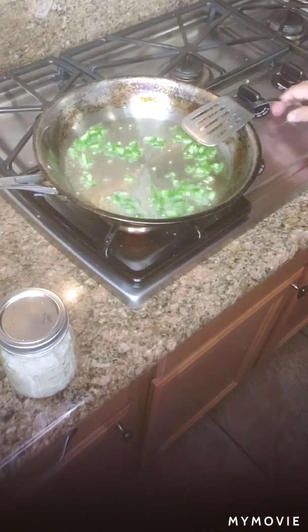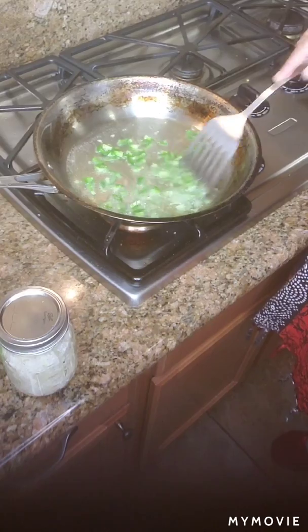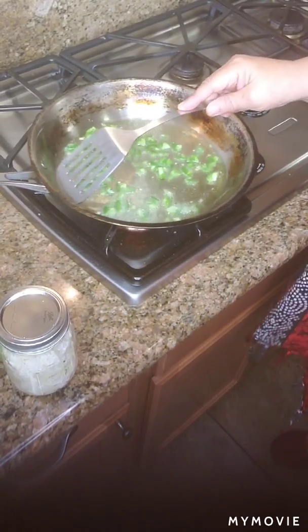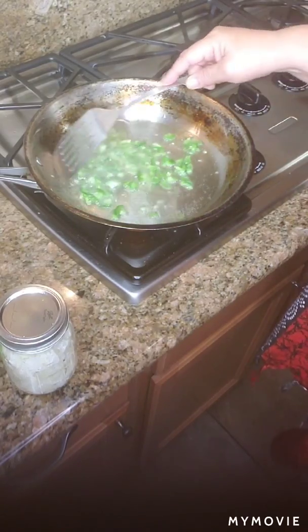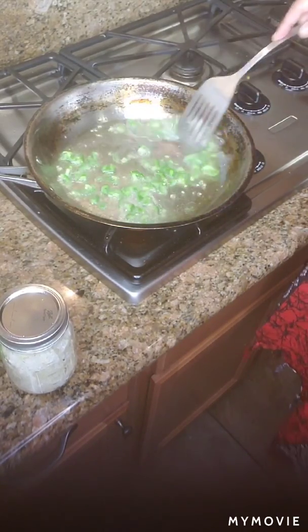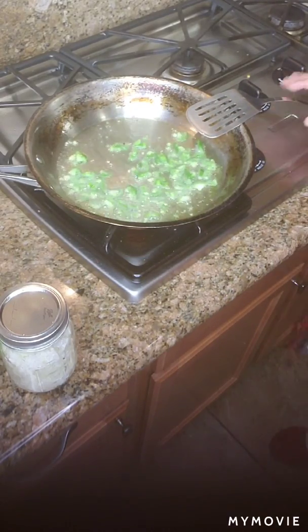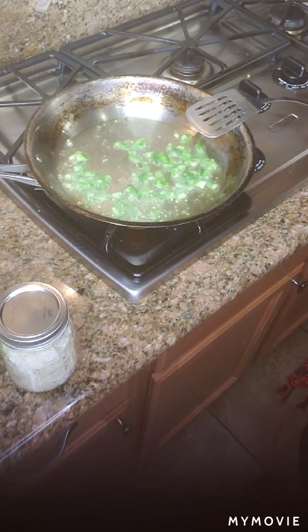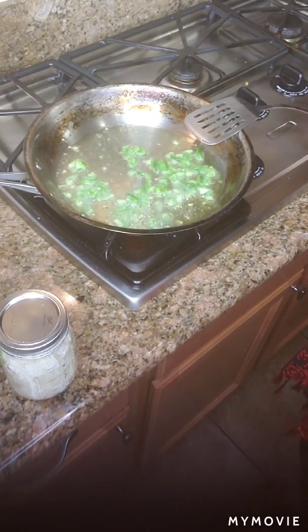So I got my jalapenos in here, softening them up a little bit, which is pretty darn cool. And if you want seasoned oil with your veggies and you don't want it to be too hot, I can take these jalapenos and put them in the oil and then take the jalapenos out and then use the oil to saute things or fry things, which is really cool.